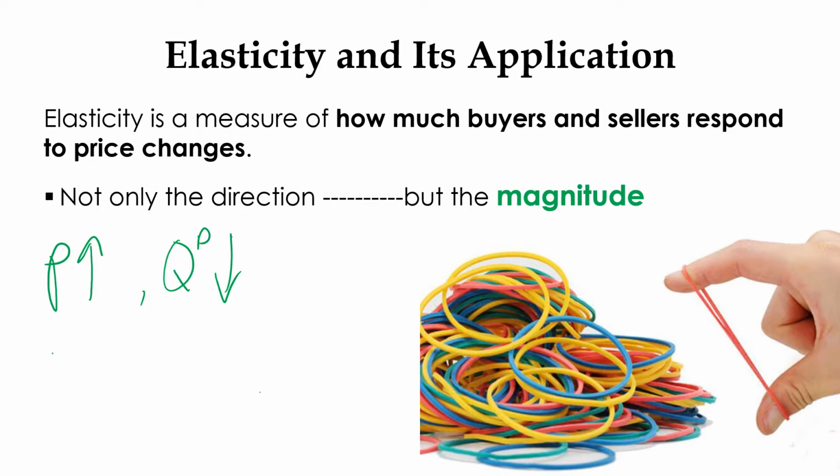But let's imagine if the price went up by $5. If it increased $5, we are going to be able to tell what will be the reduction in the number of products that will be demanded. Maybe there'll be a decrease of 50. Maybe it'll be a decrease of 100. Anyway, that's what we're talking about today. We're talking about the magnitude of the change. And that's what makes this chapter particularly important.